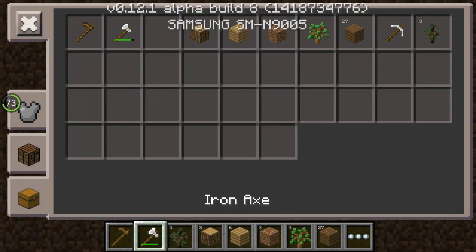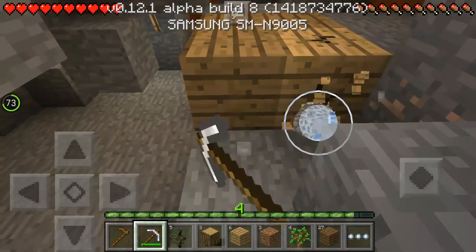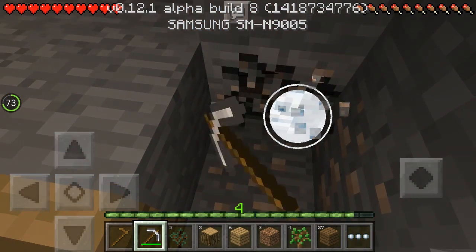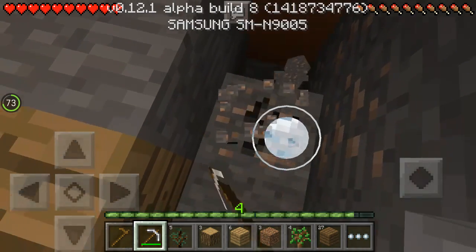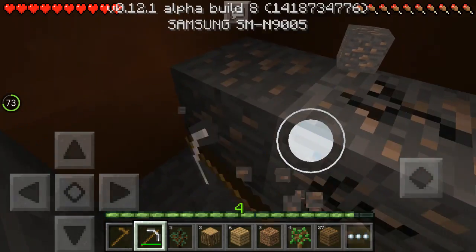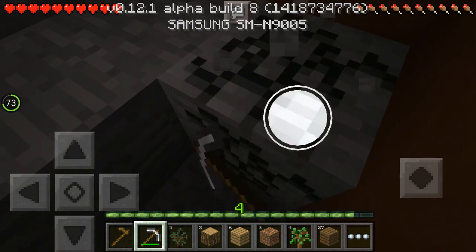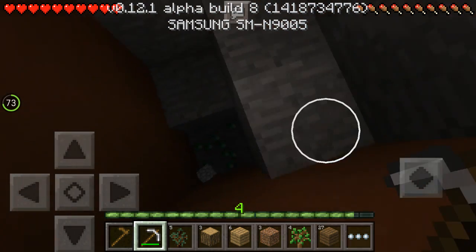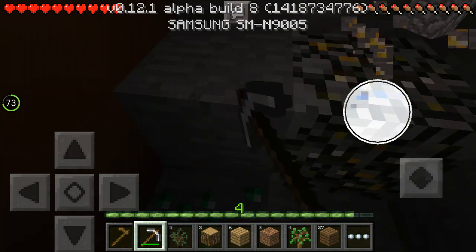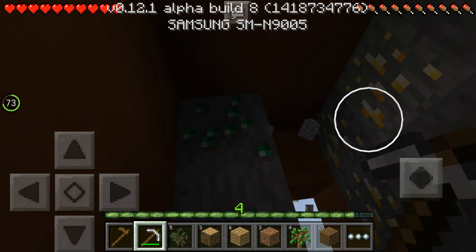Okay, now I'm gonna mine. I have to be careful so I don't fall down and lose all my items. I hate that. Okay, let's take a look. Emeralds. Gold. Oh, jackpot.